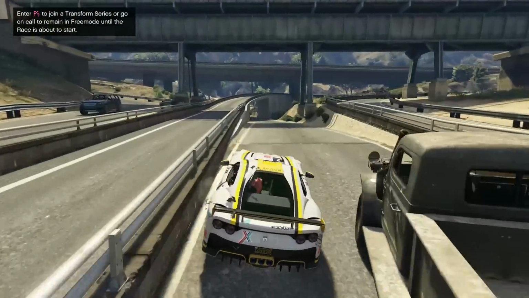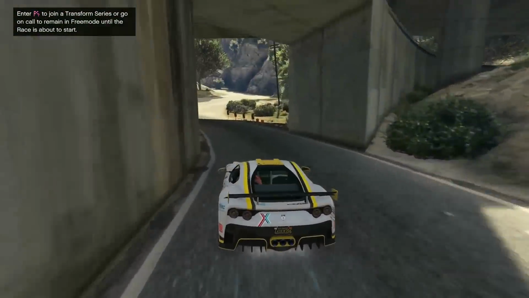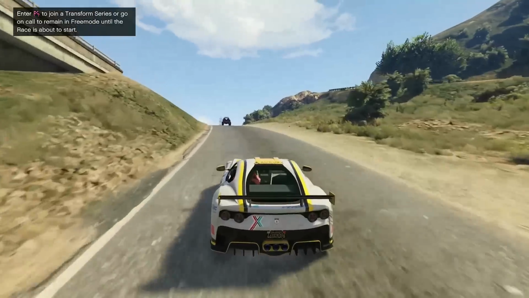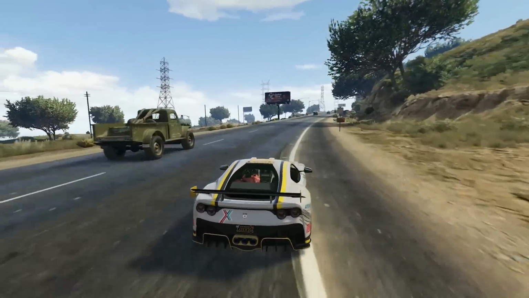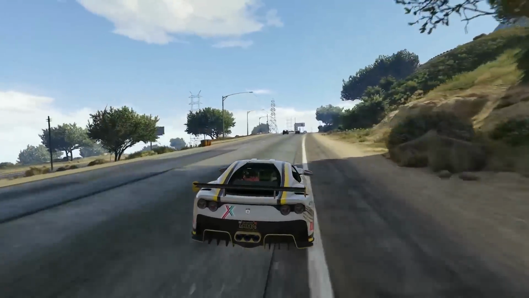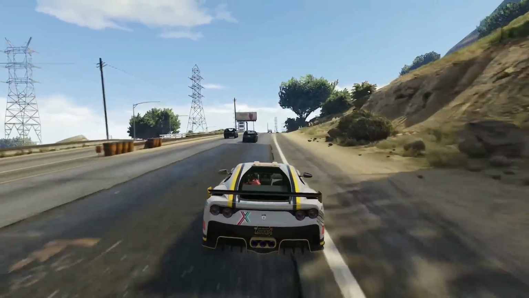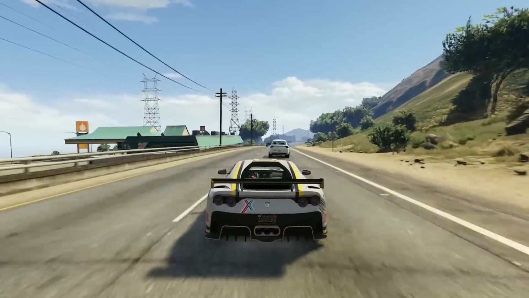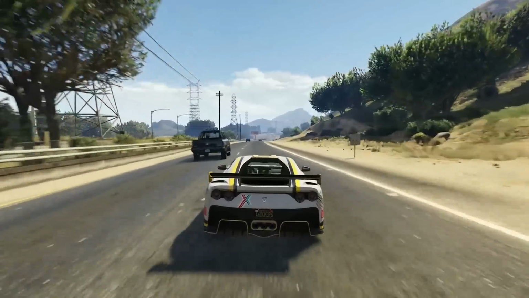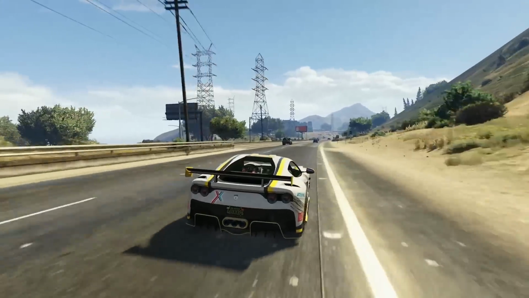Unless you have access to the HSW cars like the Karin S95. On certain tracks that will be better if they're long straightaways and not that many corners, but if it's a corner heavy track, the GTO is going to dominate. So just keep that in mind, guys. This car is really good, and for its sale price, which I believe is 1.3 mil right now, it's kind of a steal. You should pick this thing up while it's on sale.